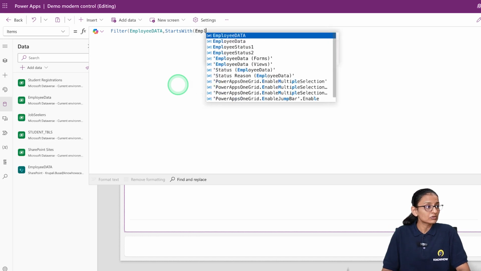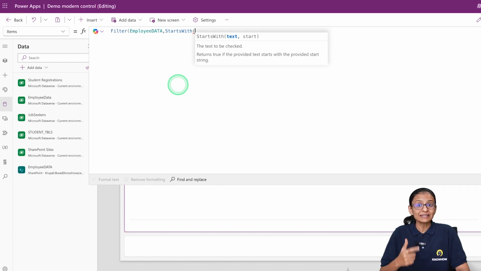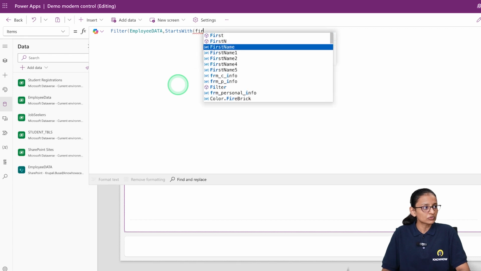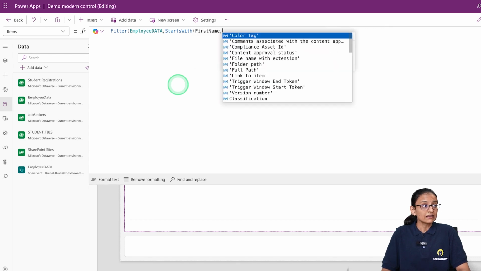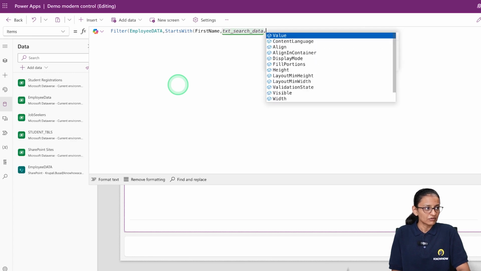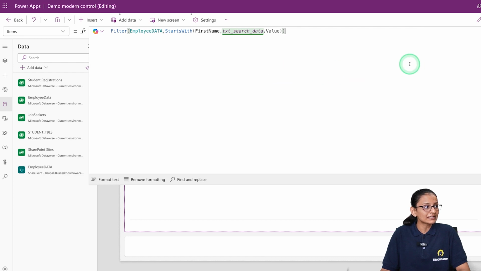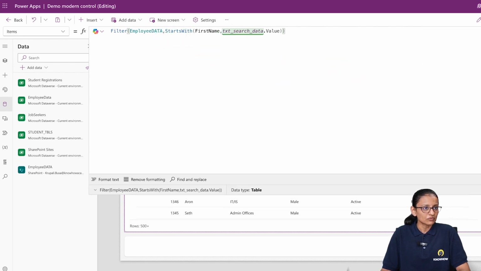So again write employee data, not the data source name, but the column name you need to mention. I want to apply this filter on the first name column. So you can select first name, and based on what you want to filter, txt search data dot Value, and let me close the bracket of StartsWith, and close the bracket of Filter.